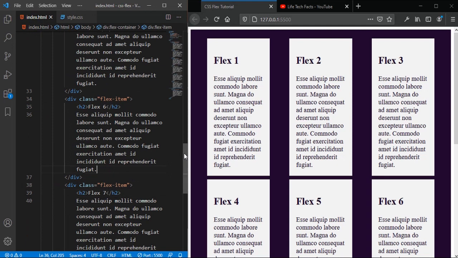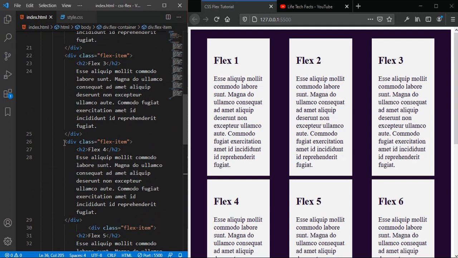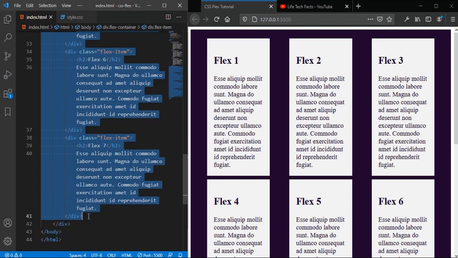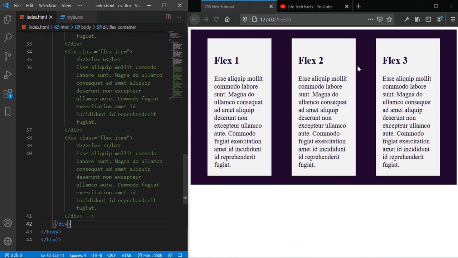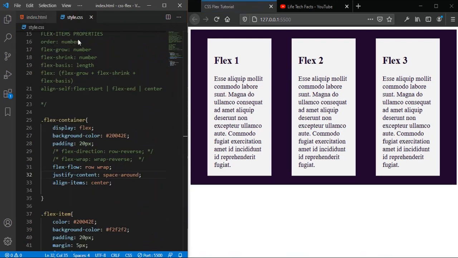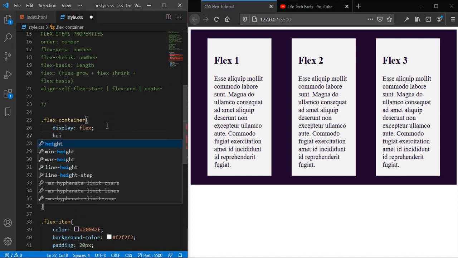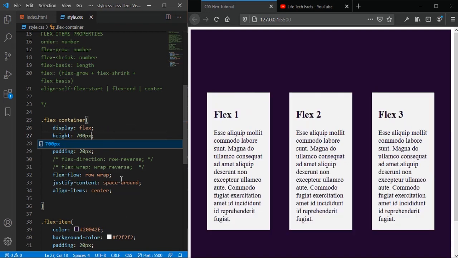From our flex 4 downwards, I'm going to comment it out. So we only have 3 flex items. Then I'm going to set the height for the flex container to, let's say, 700 pixels. Let's remove this at first.